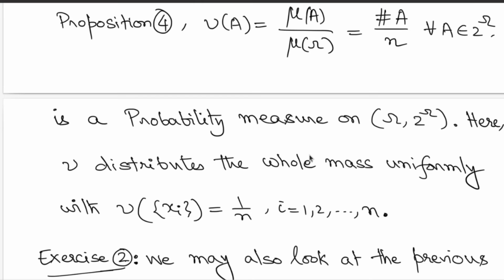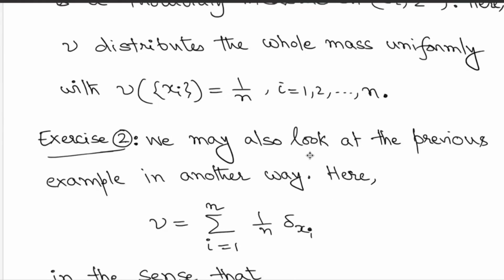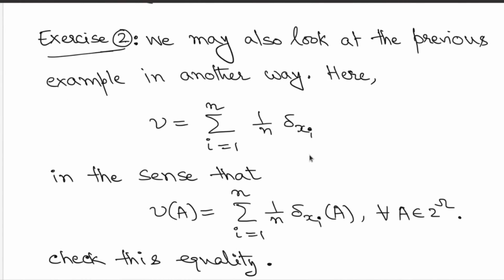Here the finite measure was the counting measure. Alright. But now this is an interesting way to look at this previous example. We can write the measure nu according to a formal summation like this. What is this? I am saying look at this summation from i equal to 1 to n, 1 by n times Dirac xi, or delta subscript xi, Dirac supported at xi. So we have looked at the Dirac measures, and I am saying that I am going to look at this formal summation. Now you are going to ask, what is this formal summation?